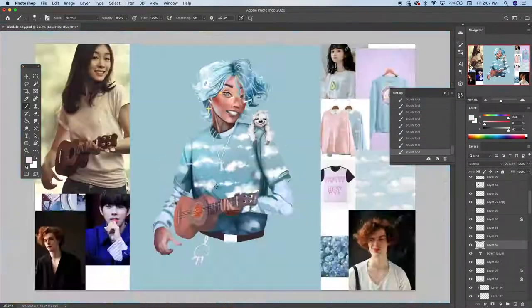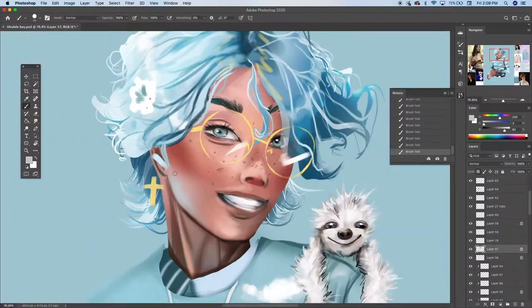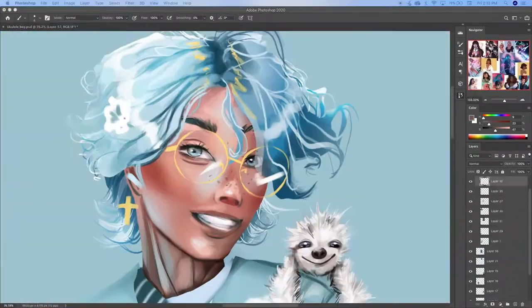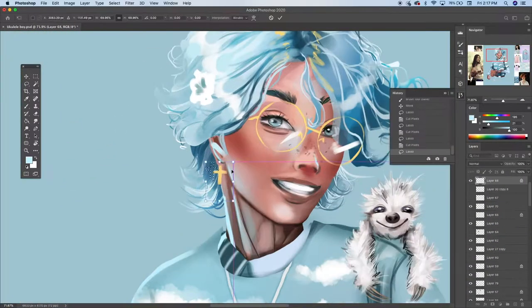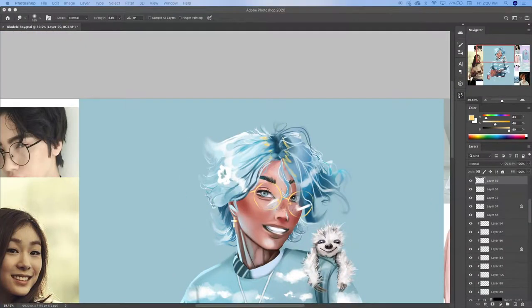Also keep in mind the composition. I used to do a lot of square compositions where the picture would be equal on both sides of height and width. But what really draws the viewer's eye in is when you have a rectangle going either vertically or horizontally — it really creates a lot more tightness and tension.